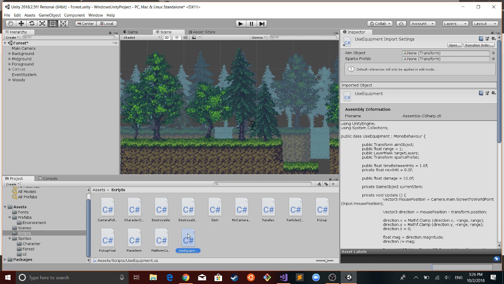So the use equipment, this is the one that does the bulk of the work with regards to being able to select blocks that you want to break apart, along with being able to queue up an item to use. And so this just ties onto the character. So I'm just going to add it as a component onto the character.